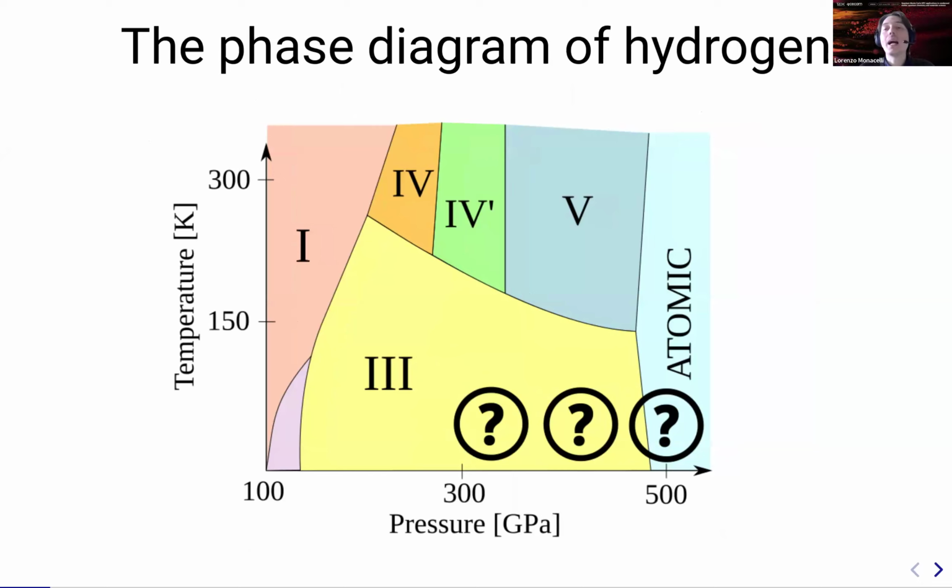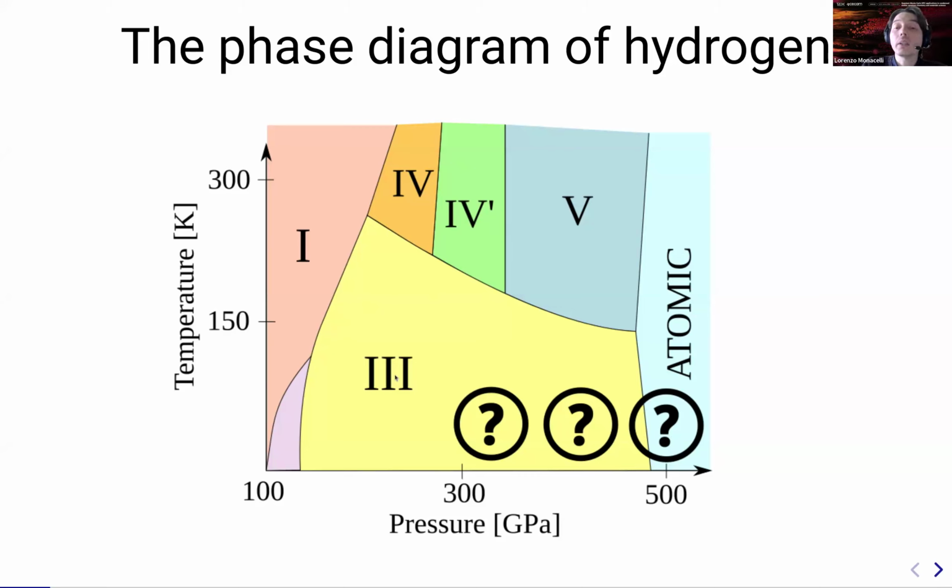And so the reason why we still haven't been able to synthesize atomic hydrogen, at least, there is a claim that it has been synthesized, but it's highly debated. There is still no agreement that we have synthesized atomic metallic hydrogen, and one of the reasons is that an extremely high pressure is required, because all these other phases that you see in this sketch of a phase diagram are molecular phases, and they are not expected to host high temperature superconductivity.